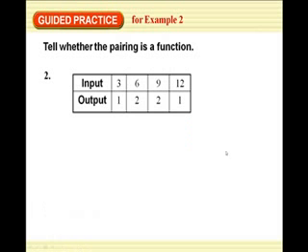Okay, so in the guided practice, let's practice on this one. So we put in a 3 in our little machine, we get out a 1. We put in a 6, we get out a 2. We put in a 9, we get out a 2. We put in a 12, and we get out a 1.